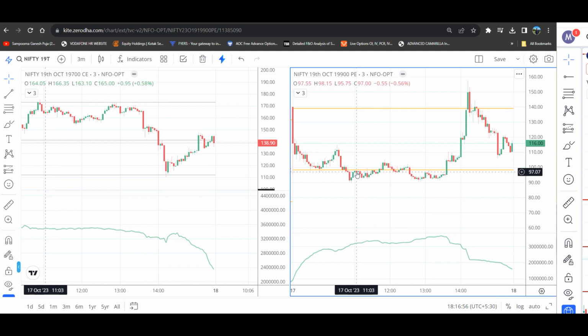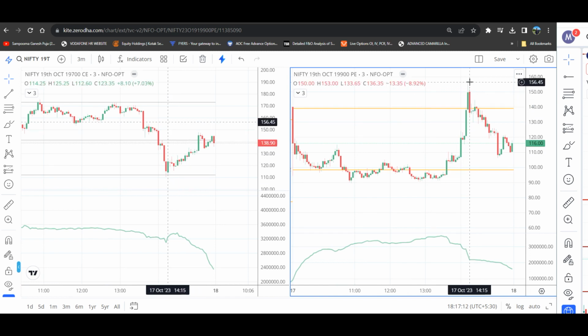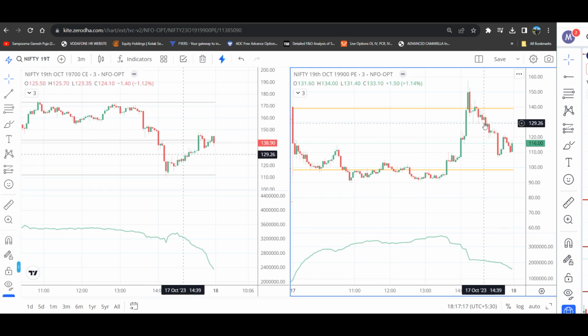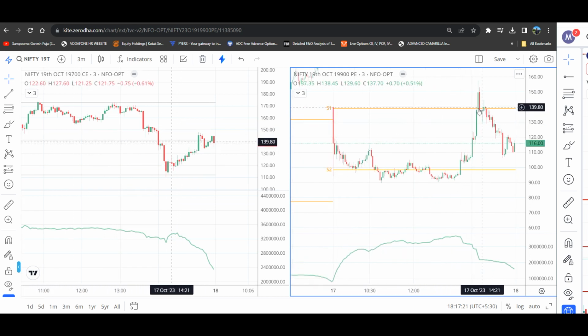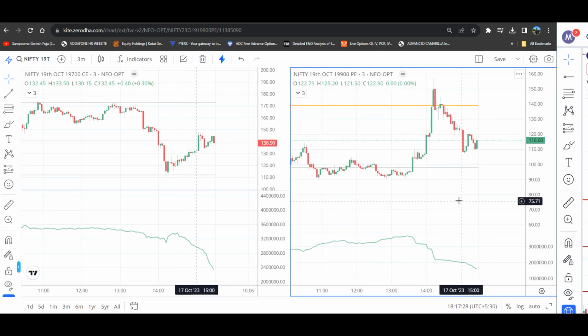So here at this particular swing, whenever it is breaking this swing, I'll keep my SL just below this particular point and I will take the entry. Okay, so here the entry was around 98 rupees and your SL was 90 rupees and you actually got 156, which is almost like a 50 points movement. Ideally, I would have booked my trade around this S1 area. Okay, so if anything happens after that, it is completely at your discretion.